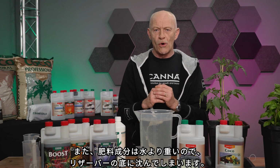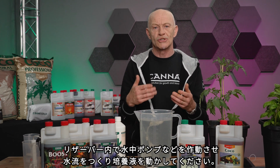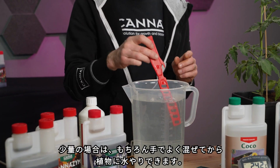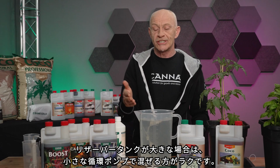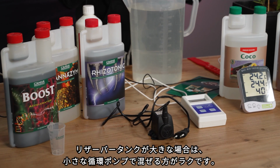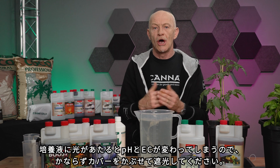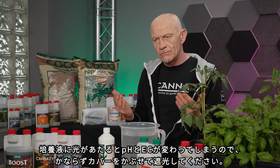It's also important that the stock solution stays in movement, because all the ingredients are heavier than water, so they will sink to the bottom. Of course, I can stir it before I start to water, but it's easier to make use of a small recirculation pump in your stock solution. Cover it so light will not enter your solution, otherwise the changes in pH and EC become bigger.